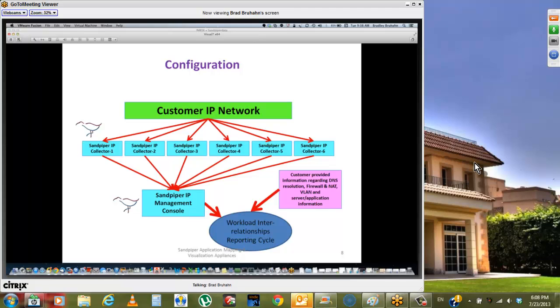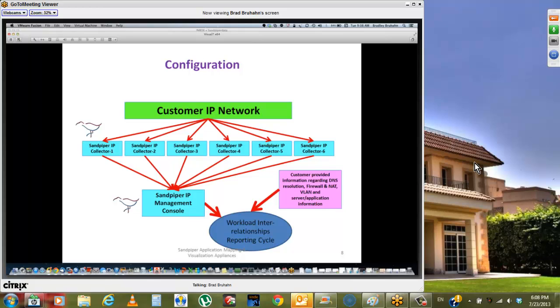Because we're seeing every piece of traffic, if somebody in Saudi Arabia gets onto the Royal Caribbean website and books a cruise, we see that traffic. If somebody in Germany gets online to book a cruise, we see that traffic as well. So we see every IP conversation that their entire environment is supporting. We have complete information about everything they have.